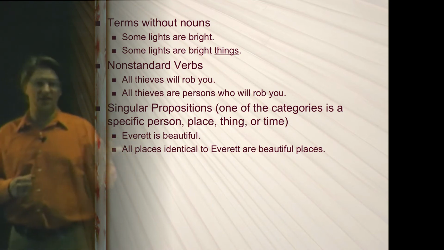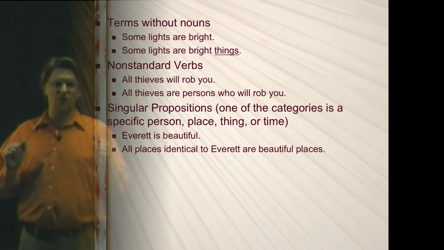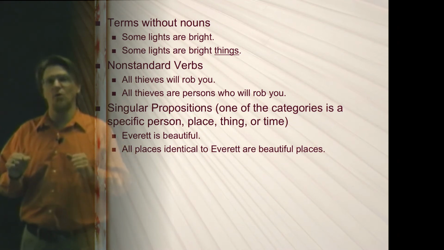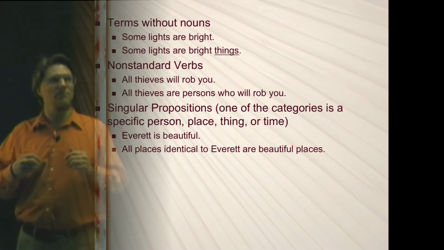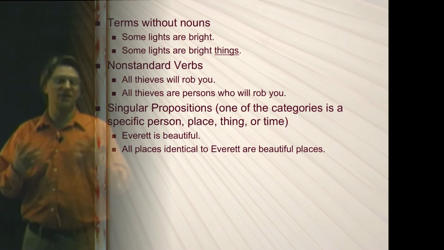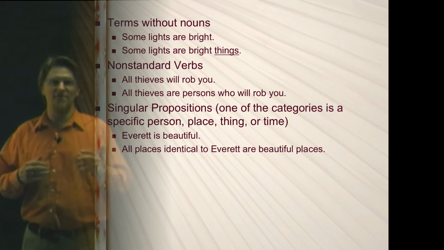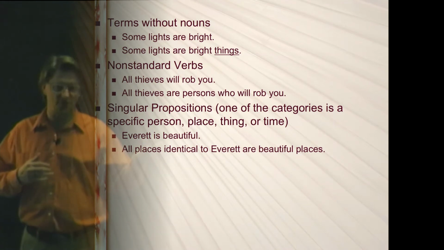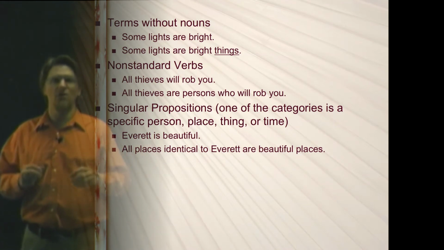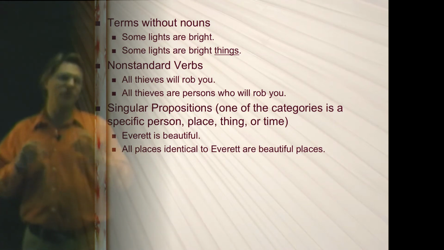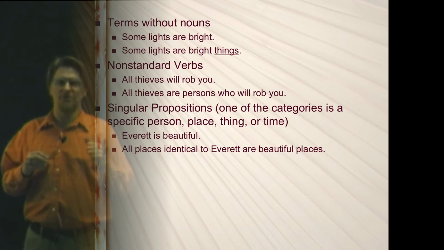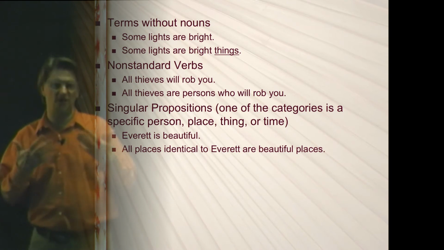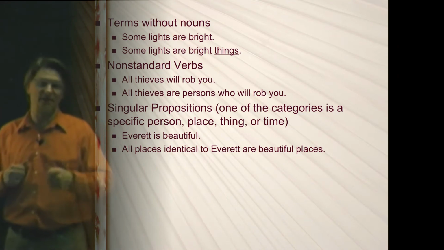For example, a thing. So in the room I'm speaking to you from here, there is exactly one clock on the wall. And so I could say, and in fact this clock looks like it's not accurate, but I'll say it's inaccurate. So I could say, the clock in this room is inaccurate. So what we would say is, all things identical to the clock in this room are inaccurate things. Okay, so I know this is a strange way to phrase it, but there's a reason for that, and I'll get to that in a second.